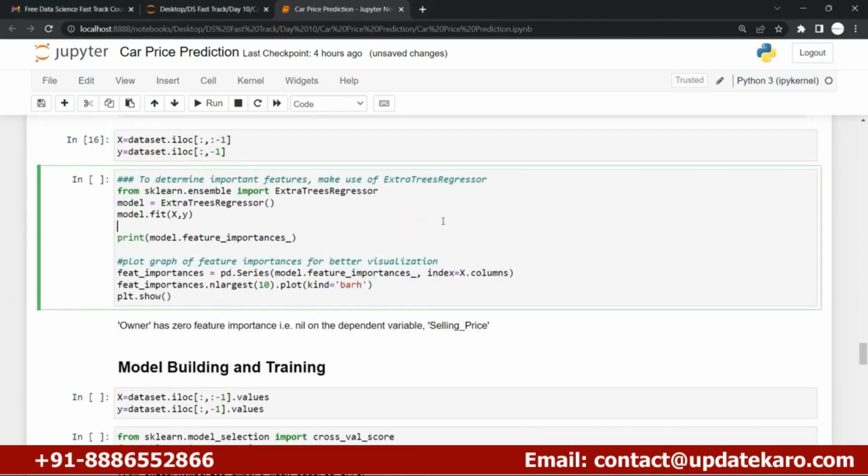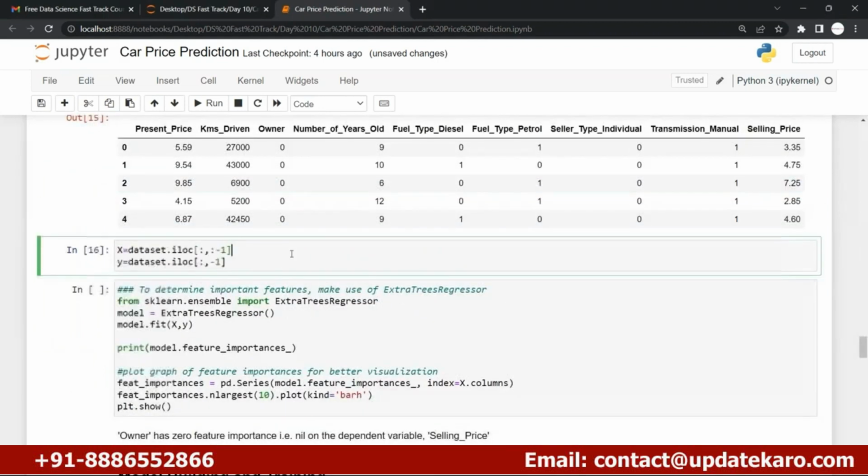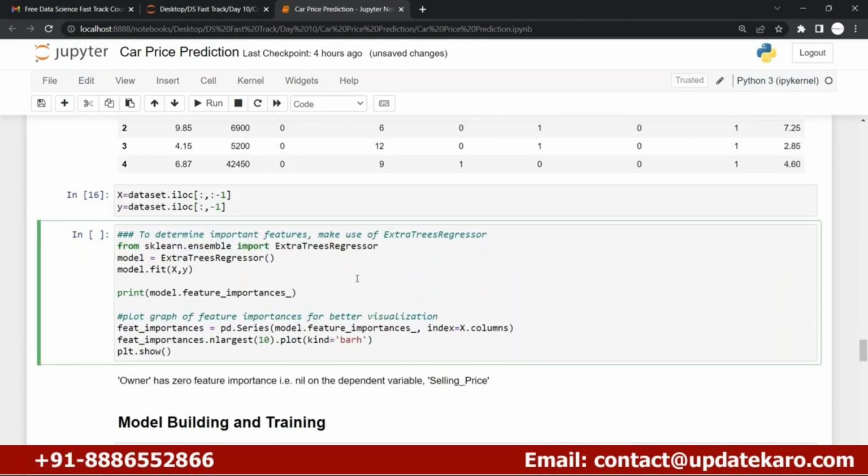After splitting my data into x and y, there is one more thing. I just wanted to check the features. What I wanted to check is feature importance, like which features have how much importance in my analysis.